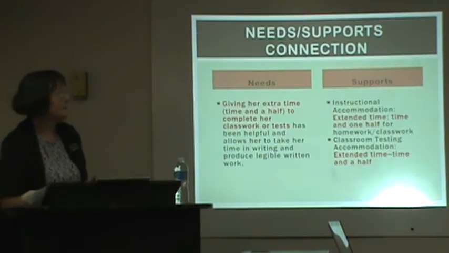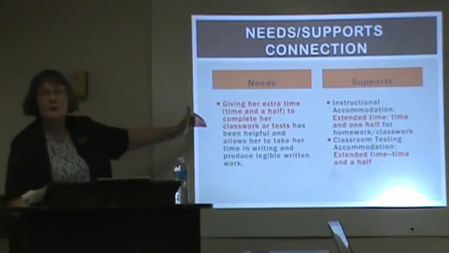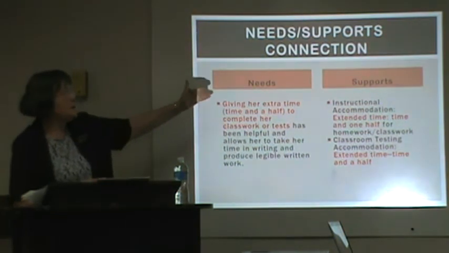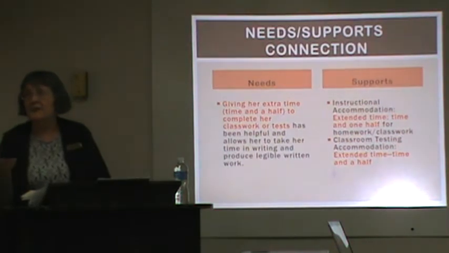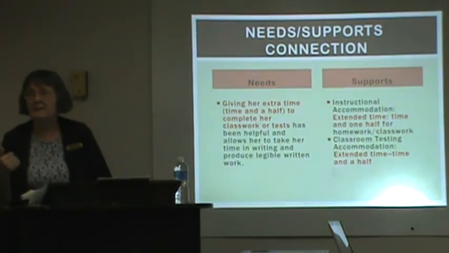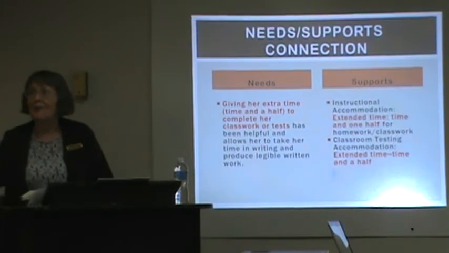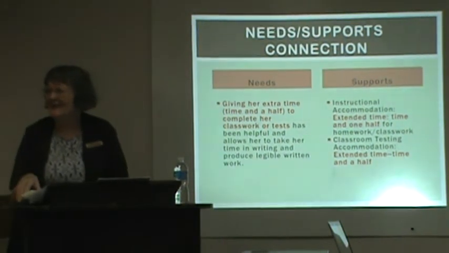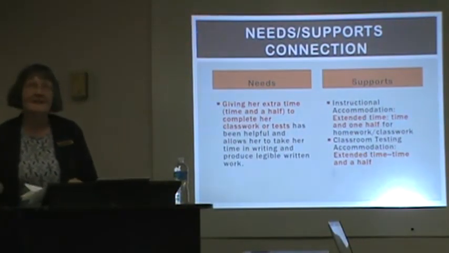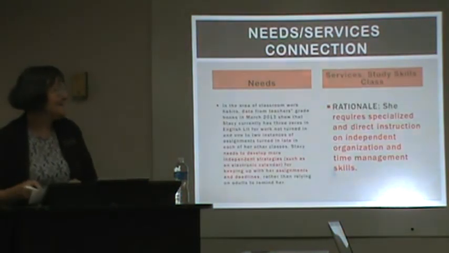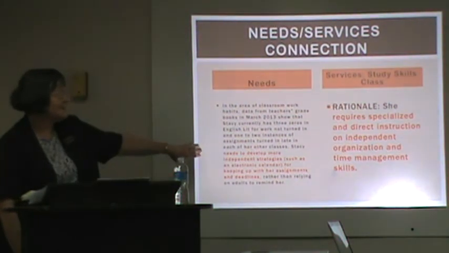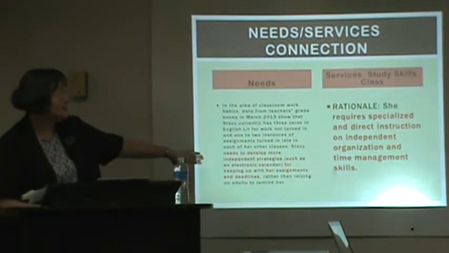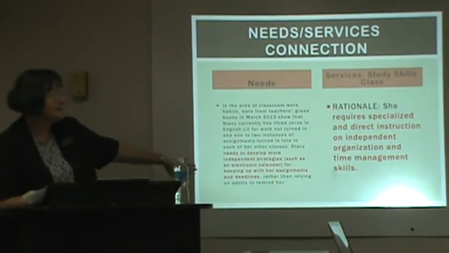Okay? Giving her extra time was a need. So under supports, I gave her extended time on her tests and on classwork and homework, or fun work. Are they still doing that, or is it fun work? Thank goodness. Okay. Under needs, I said she needs to develop more independent strategies for her organization, for keeping up with her assignments and deadlines.